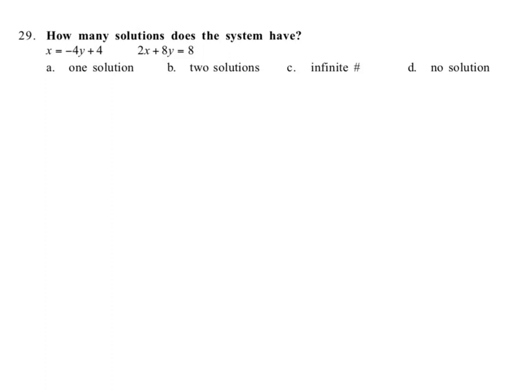All right, so when it asks how many solutions the system has, there's going to be a couple of special cases. The special cases are when it's exactly the same line, in which case every set of coordinates that solves one of the equations is going to solve the other one. That means if you graphed it, the lines are right on top of each other. It's essentially the same line. And there's an infinite number of solutions because since they share all points, every single one of the infinite number of points along the line will solve them both.